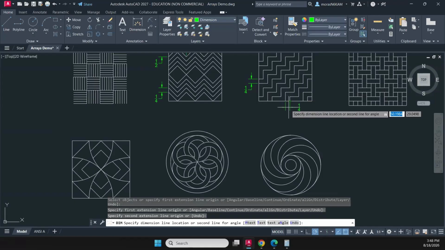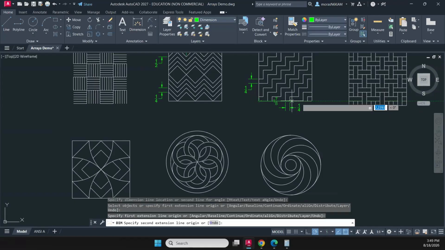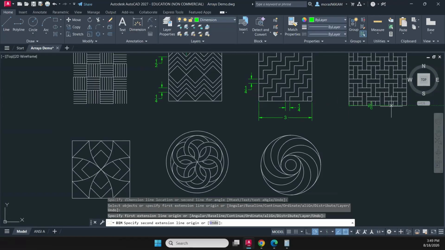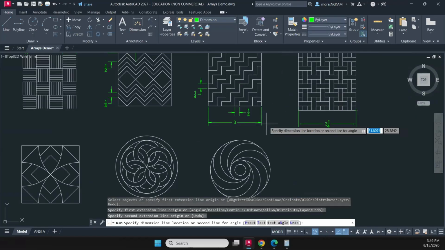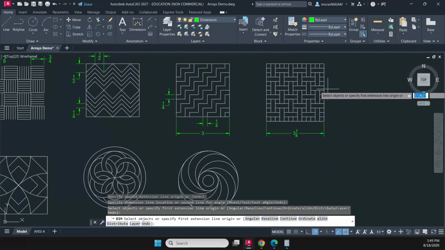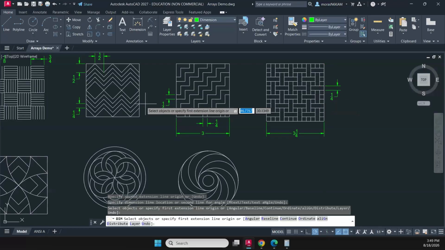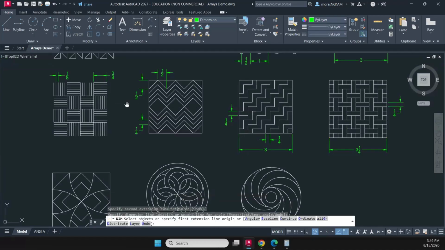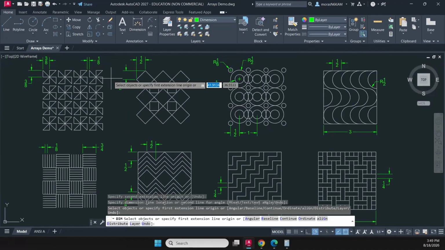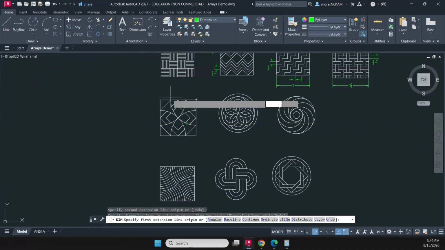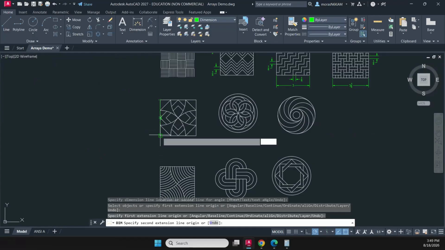I'm just dimensioning like it's shown on the original document in the workbook. All right, just looking to make sure I didn't miss anything. Okay, that looks good. Right now I'm going to dimension my polar array patterns.